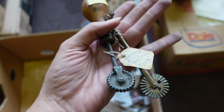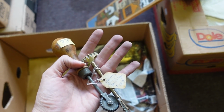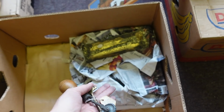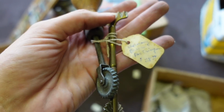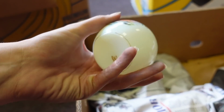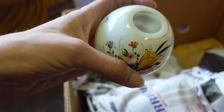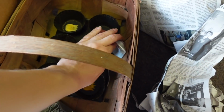We've got these. This is not something I normally pick up, but there was just so much interesting, I guess, primitive farmhouse stuff that I was like, you know what? I think I'm gonna grab it. They had price tags on here, like this was likely an antique dealer's stuff. This was a nice Czechoslovakia piece. We had one similar not too long ago. Andrew found this in Bill's boxes, so.